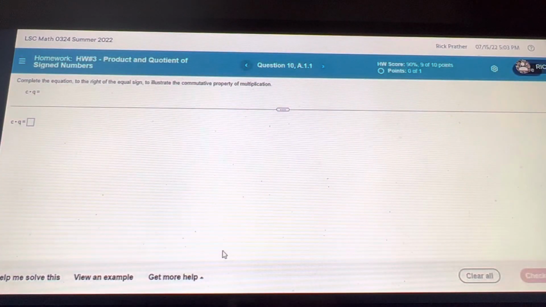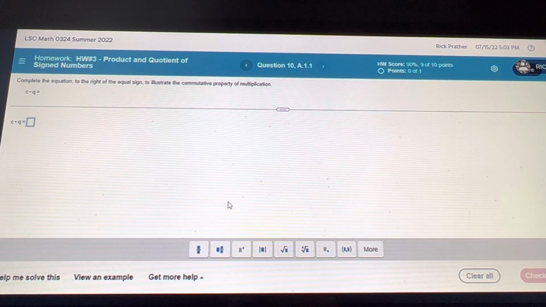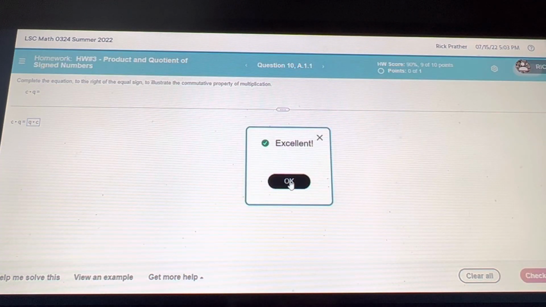Sometimes when there's a long string of stuff, we could flip-flop. If I had something like 5 plus 23 plus 7, maybe I want to add the 5 and the 7 first, and not add the 5 and the 23 first. So I could flip-flop the 23 and the 7 just so the 5 and 7 are next to each other and do those first if I want. There are times where doing it in a different order helps. So if I have C times Q and I don't like that, I could do Q times C backwards. And that's okay if you're adding or multiplying.